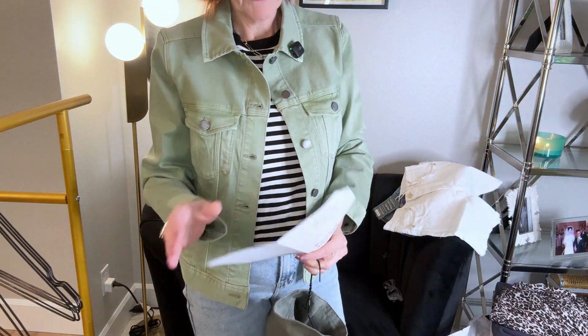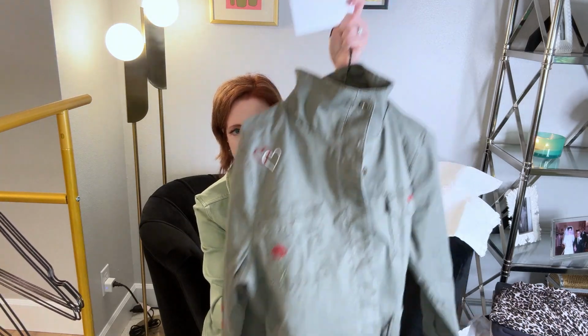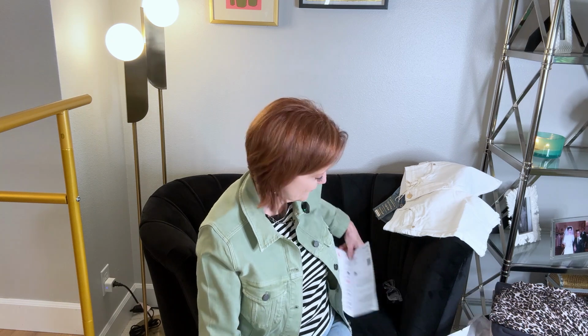I don't think I requested this. Let's take a look. It is the Amber, I did request this, Amber Utility Jacket in Love Notes, size 2 to 4. And the retail price on it is $188. So that is interesting. Okay, let's go to the Animal Print Maxi Dress in Beige Gita, size 2 to 4, $124.